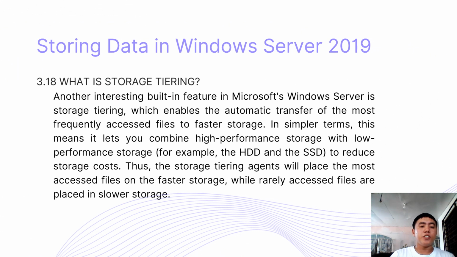What is storage tiering? Storage tiering enables the automatic transfer of the most frequently accessed files to the faster storage. In simpler terms, this means it lets you combine high performance storage with low performance storage, for example, HDD and SSD. To reduce storage cost, the storage tiering agent will place the most accessed files on the faster storage, while rarely accessed files are placed in the slower storage.